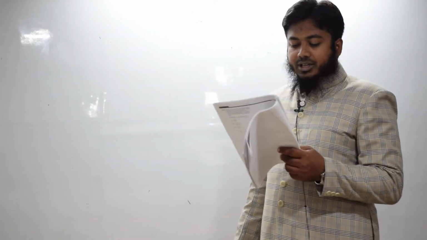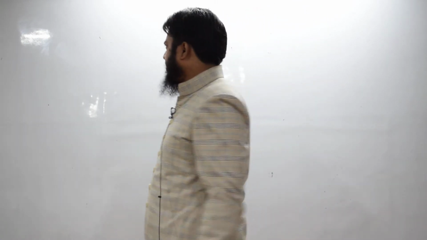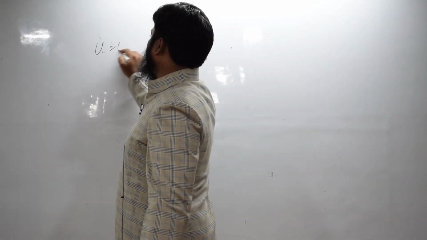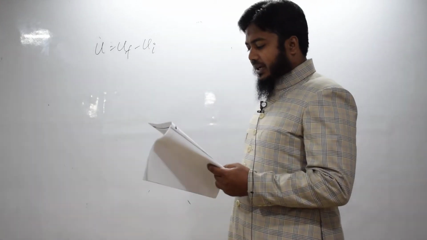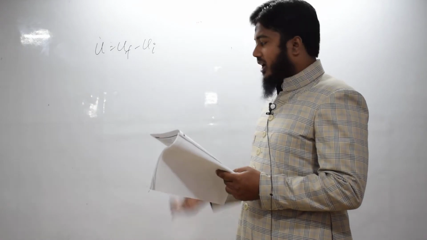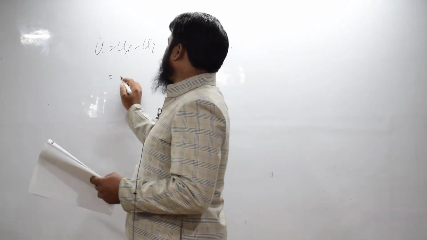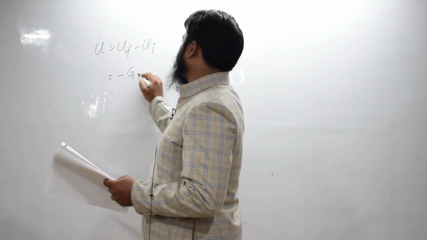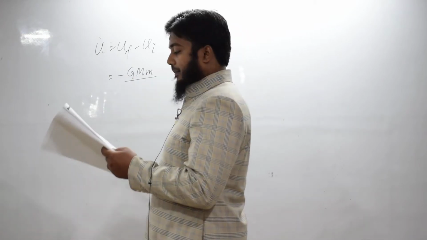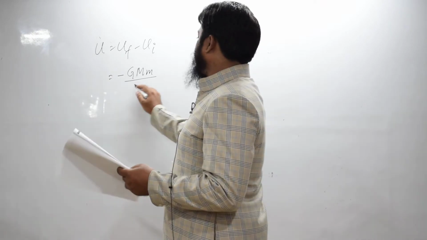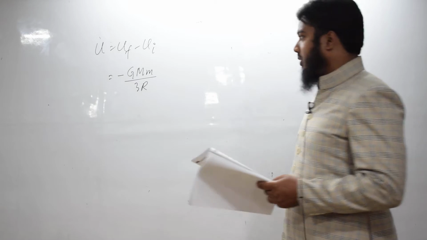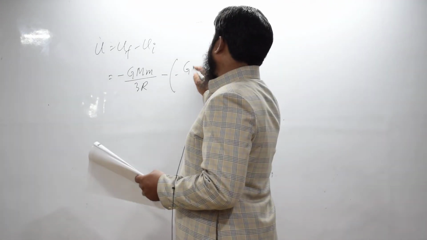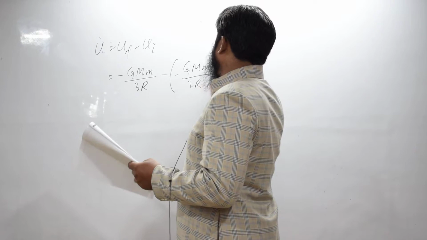Energy required to move a body of mass small m from an orbit of radius 2r to 3r. So, this is a very simple question. The energy required will be the change in potential energy. Initially, it is in the orbit of radius 2r and finally in the orbit of 3r. So, potential energy is minus G capital M small m upon, finally it is at 3r. So, final potential energy is minus GMm upon 3r minus GMm upon 2r.